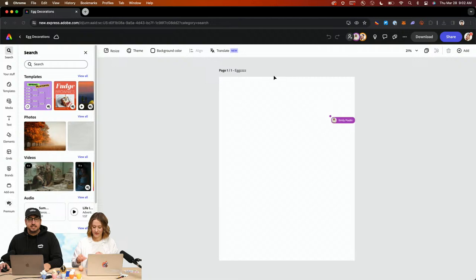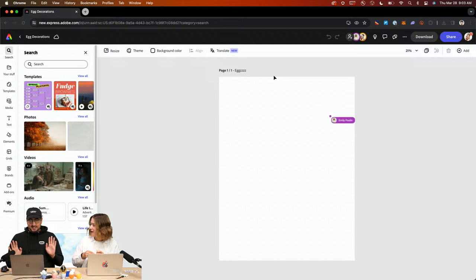So what we're going to do is hop into Adobe Express and get started. Emily is working with me and will be decorating as well as we go through, but I'm going to look to chat for some suggestions of different themes, and I'm going to let Emily pick the first one. What theme should we go with for our first egg? I think adventure egg is going to be my first suggestion. Adventure egg. He's getting out there. Even though he's fragile, he's going to be out there.